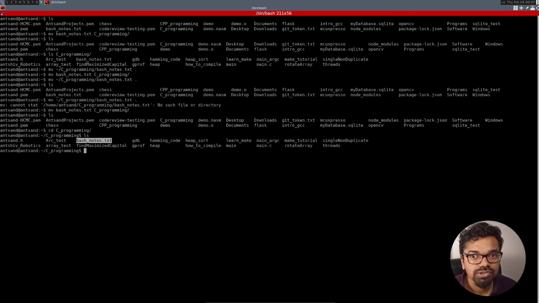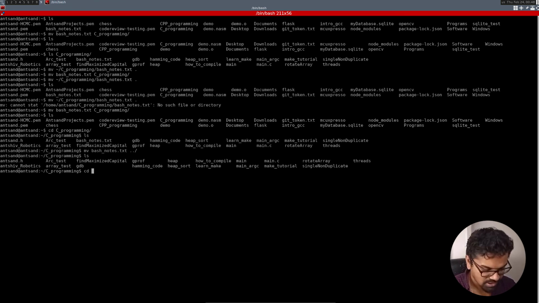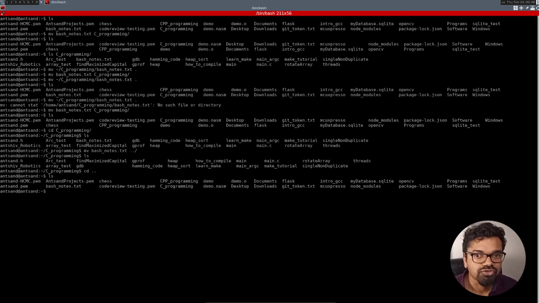now I have bash nodes, and now if I want to move this to the root directory, or to the one directory above us, which is the top directory that contains this particular C programming, I can just do a move bash nodes, and I use this command, dot dot means previous directory. I can even use this. Press enter. It's no more in here. cd .. takes me to the upper directory, and now I've moved this file over here.